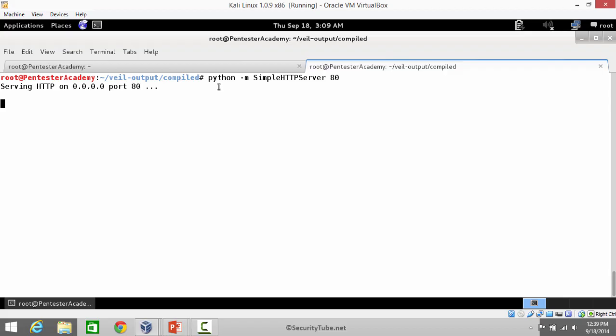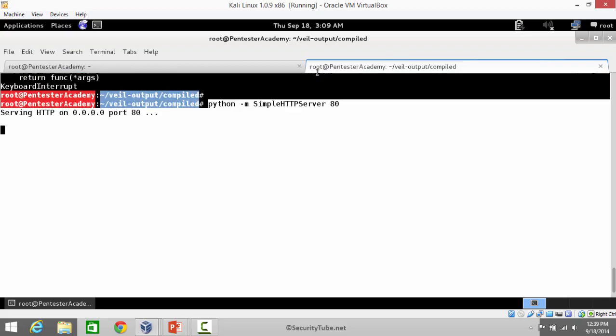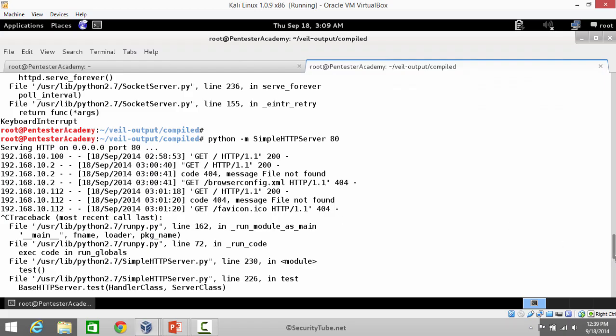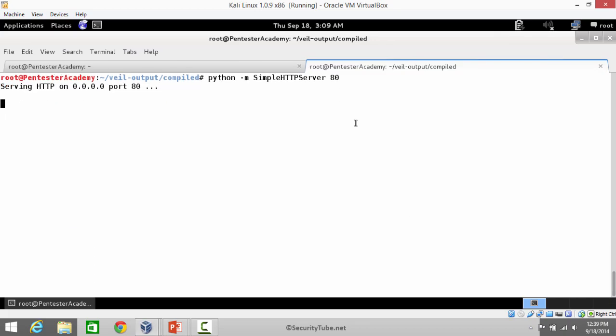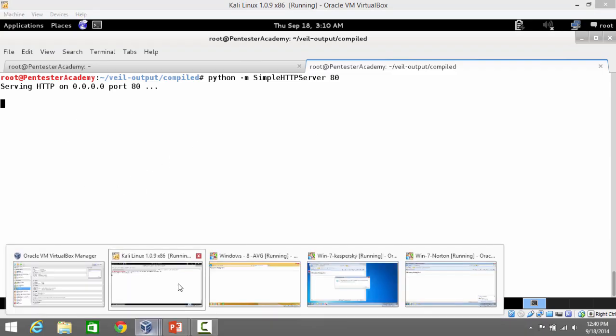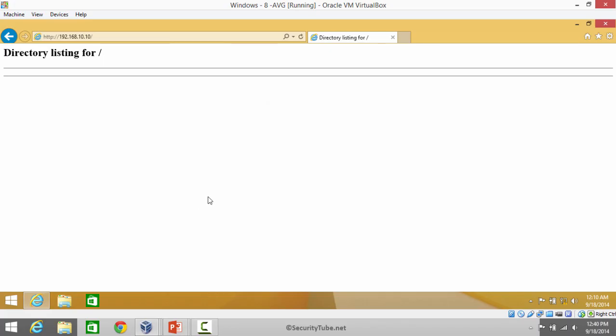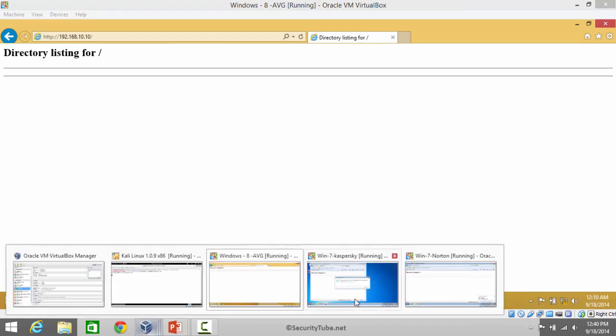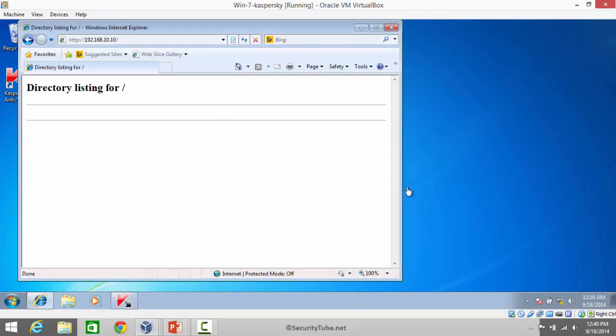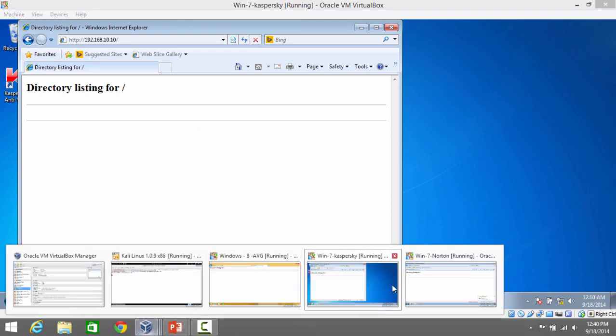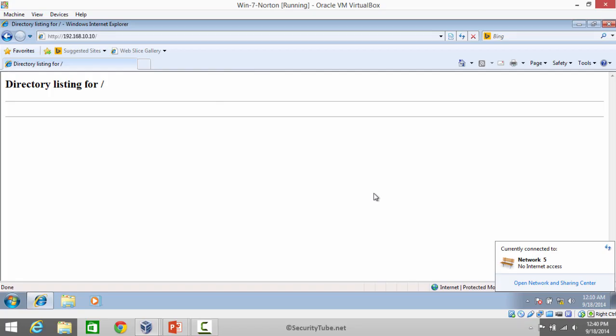In the compiled folder, I'm running a web server using python -m SimpleHTTPServer. This is so that any binary which is created can be served to our target VMs. Here they are. Here is my Windows 8 running AVG. Here is my Windows 7 running Kaspersky. And finally, here is another Windows 7 running Norton.